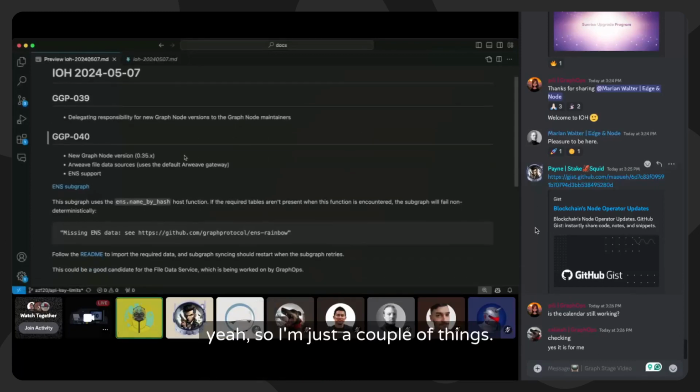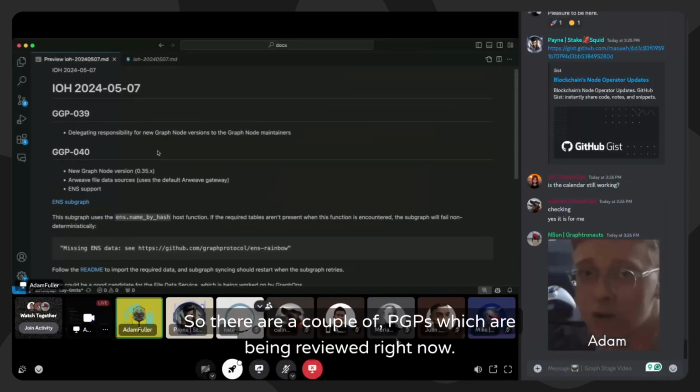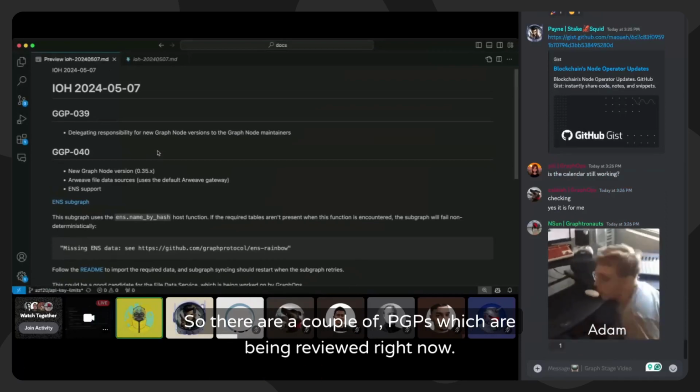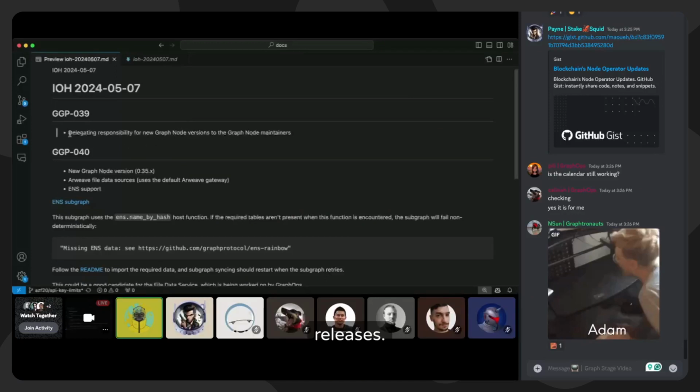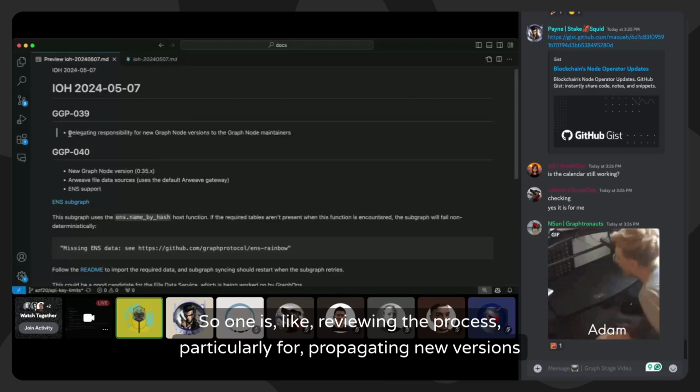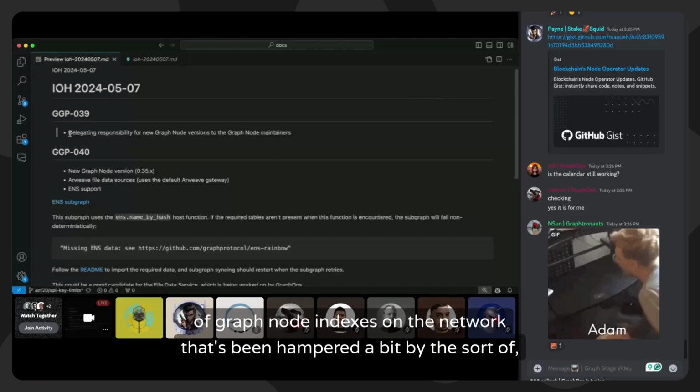Great. Yeah, so just a couple of things. There are a couple of GIPs which are being reviewed right now. One thing which obviously came up in the chat earlier was the graph node releases. One is reviewing the process, particularly for propagating new versions of graph node indexes on the network.